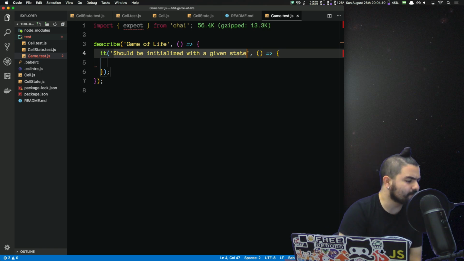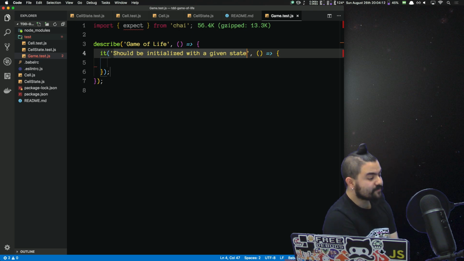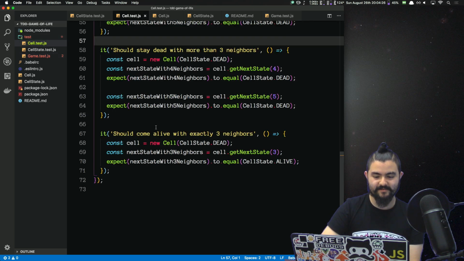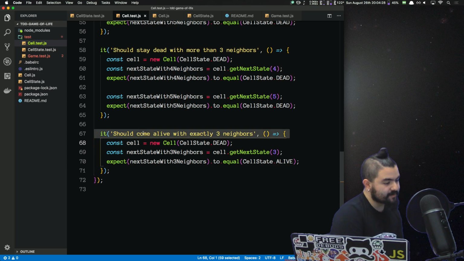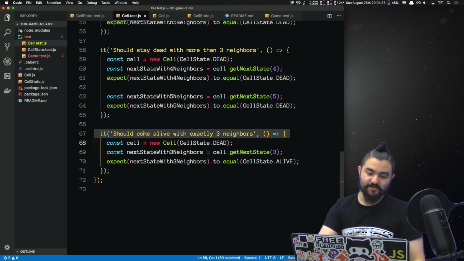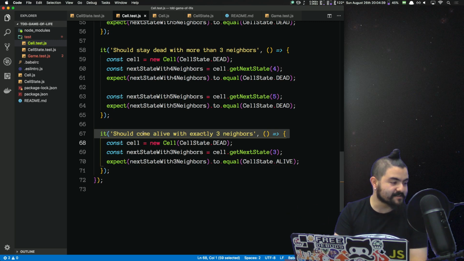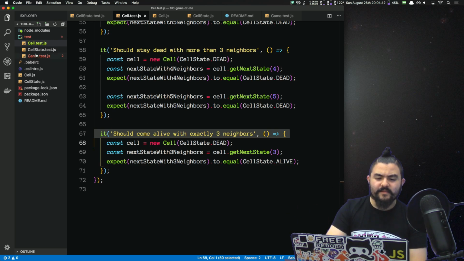Cool. There's a comment from Oliver: if you marked up your functions with their input values, you could check that your tests check all states too, but that seems excessive. So like the tests, the description itself would have input values? I think I get what you're saying. Basically, if all of our tests described what our inputs were, then we would be sure that we're testing for all possible cases.